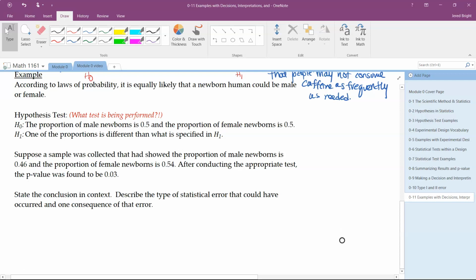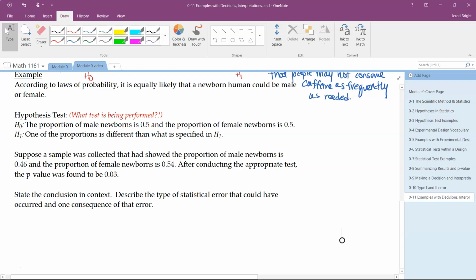So the test is set up so that the null hypothesis is the proportion of male newborns is 0.5, the proportion of female newborns is 0.5, and the alternative hypothesis is that's not the case.